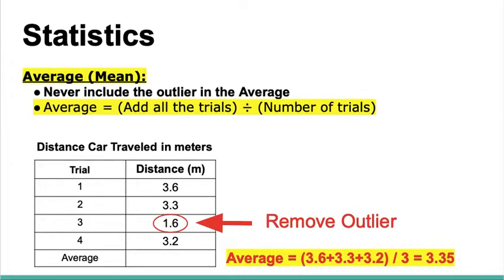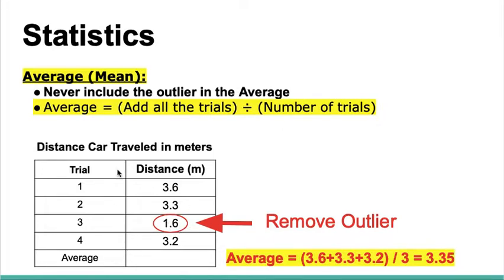Okay, so the next statistic that we're going to look at after we get rid of the outlier is we need to find the average. Now again, right, if you have an outlier and you don't have time to redo it, you need to remove the outlier before you find the average, because the outlier is going to completely ruin your data, because you probably had the outlier because you did something wrong. You timed something wrong, you measured the distance wrong, you didn't control that experiment very well. So we need to remove that statistic, right? Hopefully you redid it and you have that.